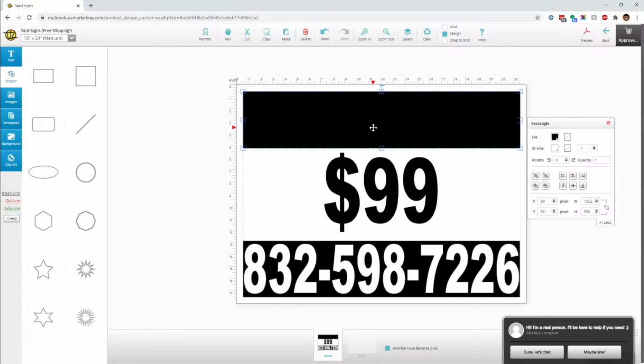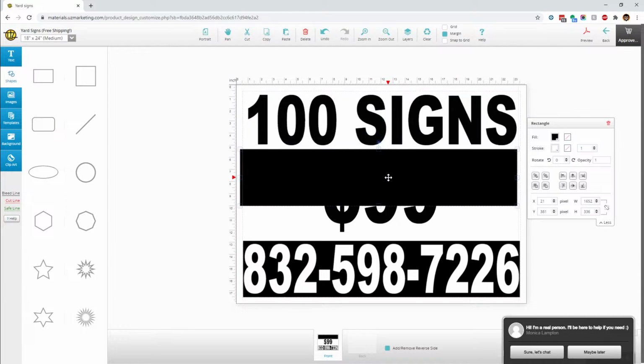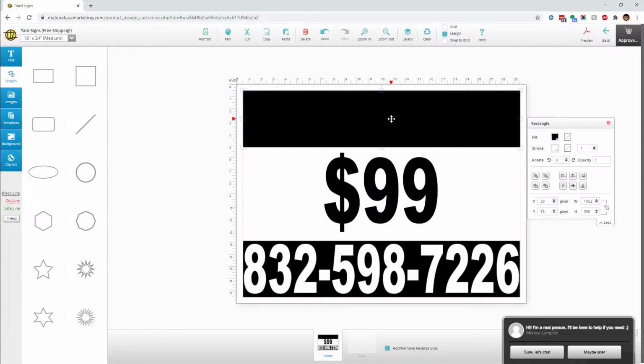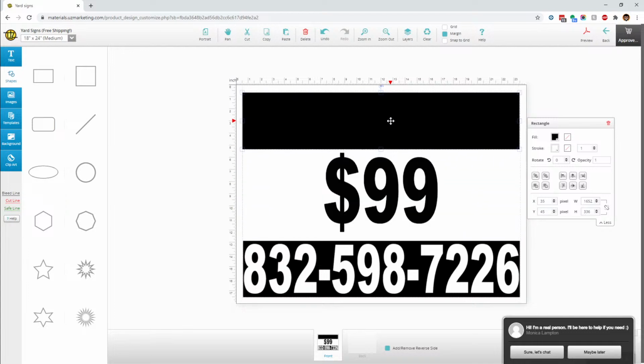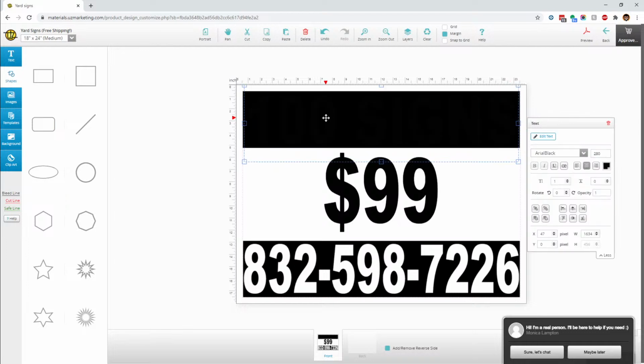So what happens is they're layered. Like if you're looking at it in a three-dimensional perspective, it's actually one item on top of the other. So you have to kind of mess with the layers and send this layer to the back since it's a background layer. So you hit the button that says send to back, and it brings that content, the text content, to the front. You see?